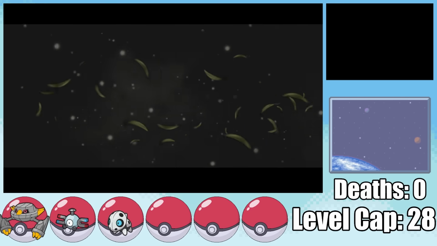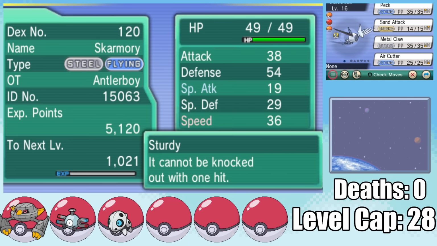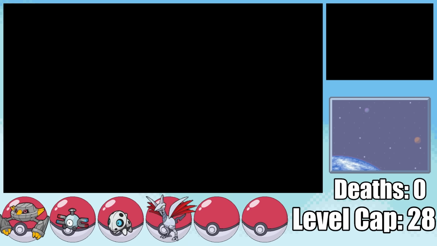14, which actually has an encounter for us to pick up. I run into Starscream the Skarmory, which puts our Pokemon with Sturdy count up to 3, which means we've reached a couple of very big problems.